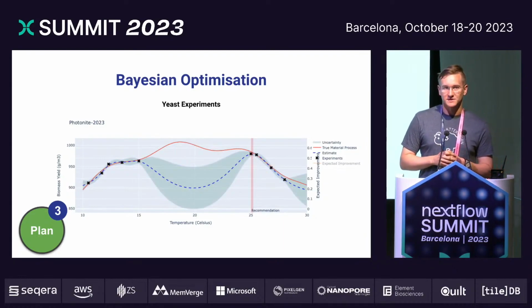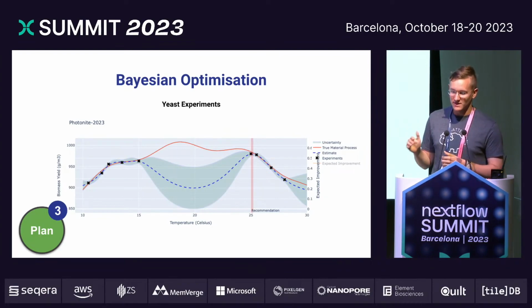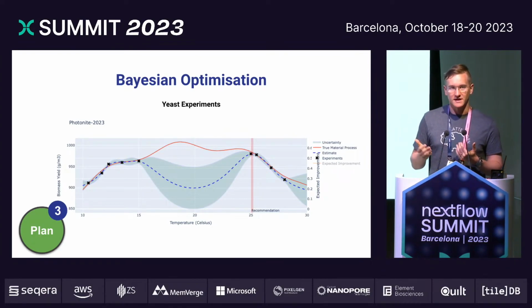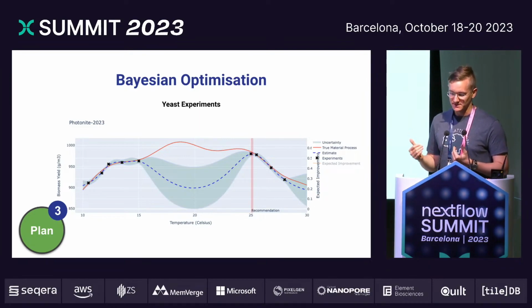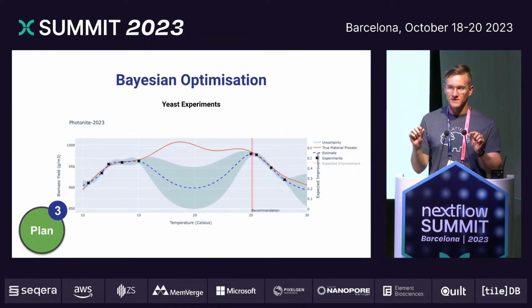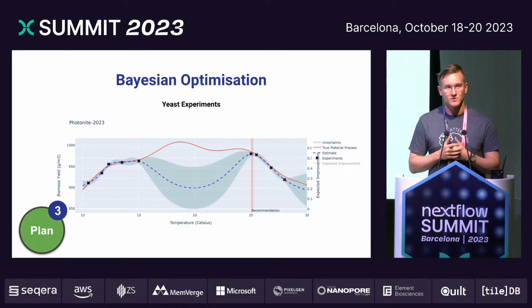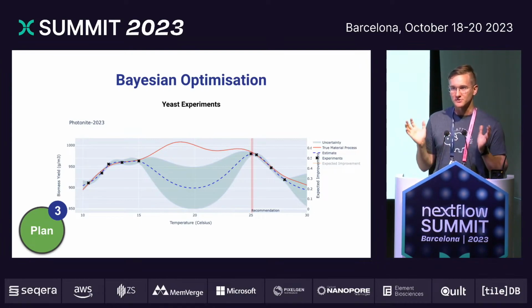So here we have some historical data again, and we can fit a machine learning model here with the blue line. So the blue line is guessing right now quite well what the data is, but then in the middle part we don't have data, and so the guess is kind of regressing just to the mean of what it sees in the other data. And on top of this specific machine learning model here called a Gaussian process, we also have an uncertainty measure. So you see that confidence band is quite tight around the places where we have data points. And then where we don't have data, so in the middle part, it's quite wide. So that means the machine learning model says, I don't really know what's going on, don't trust me too much on my predictions.